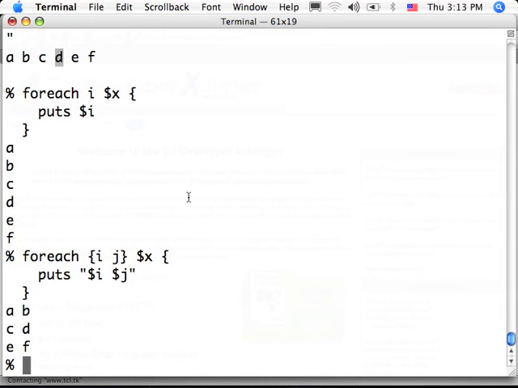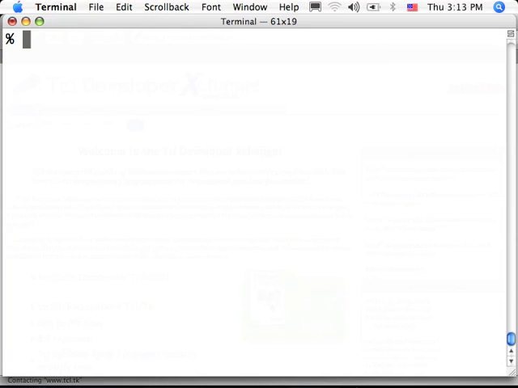Let's look at another data structure that is useful in Tcl, which is array. So we use parentheses to denote an array.